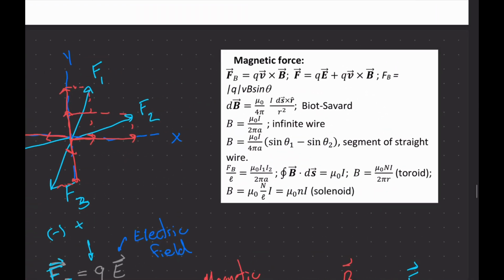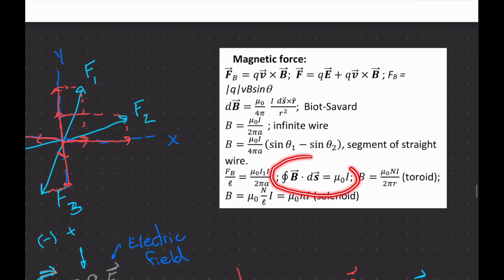So going back to this equation here, I used Ampere's law, which looks like this and like this. There is no I enclosed over here, but just remember, you choose the Amperian loop and this becomes I enclosed. And I literally just calculated this, mu naught I over 2 pi, and they use A instead of R for the radius. Whatever, just keep that in mind. Cool. So for this, you can use Ampere's law to calculate it, or you could just look at the equation and remember that this is the magnetic field of a wire.